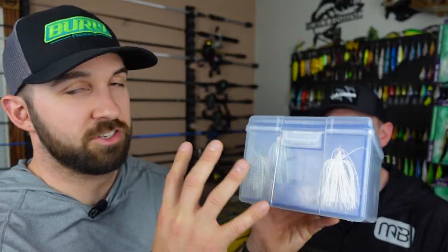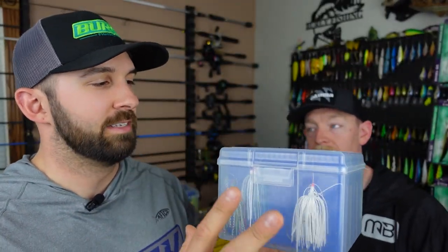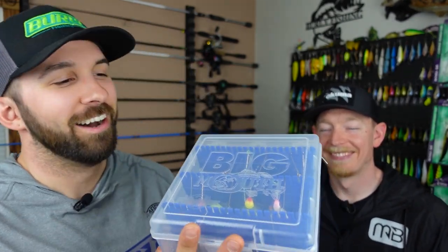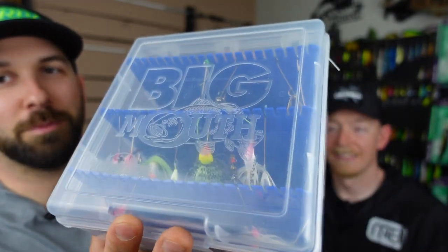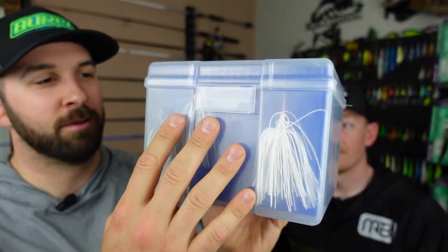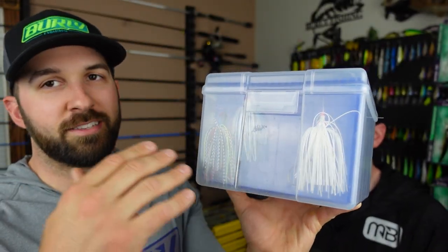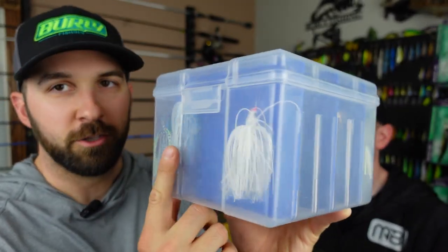Here's something else that I think is just really cool. And other brands make this as well, but this is obviously the inexpensive option. So this is the Ike approved Flambeaux Big Mouth box. This is something where you can store your spoons, in this case spinner baits, chatter baits, anything that you want to just hang up, you can put in here.